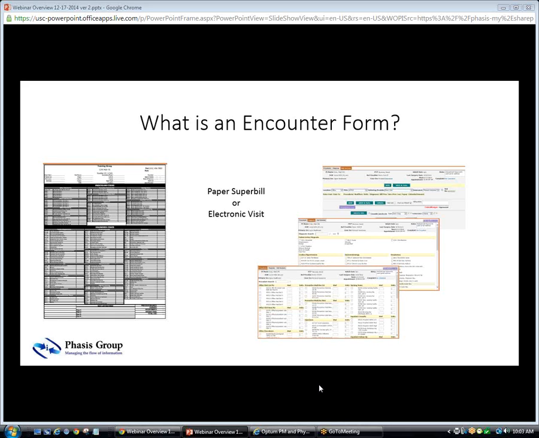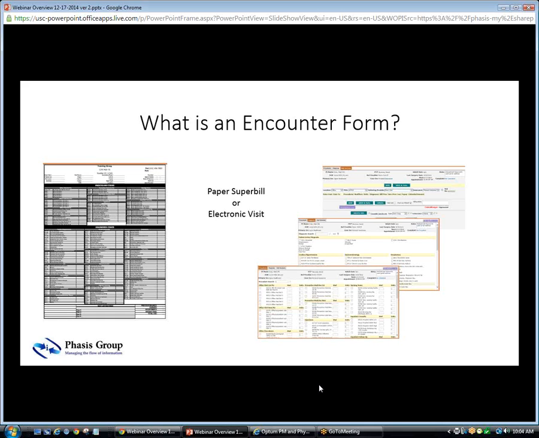So if you're creating paper super bills from the encounter form, you have kind of one set of challenges. And if you're not on paper, you can use the new encounter form, or the old encounter form for that matter, and you can leverage it and don't have to be as careful about how it looks on paper.